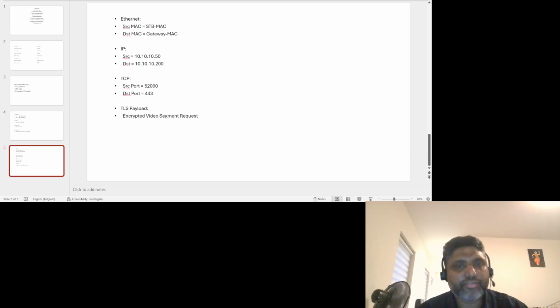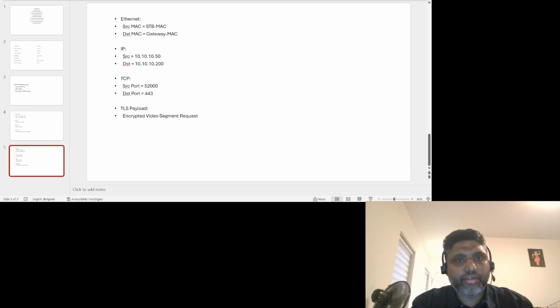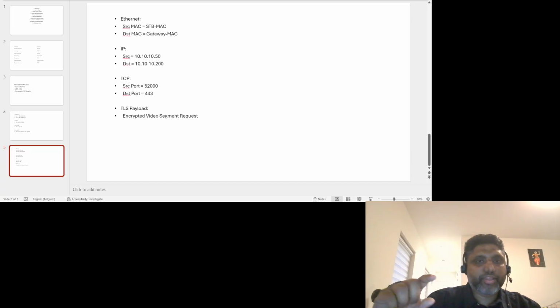Then what it will do, it will send its own message saying, send me the video streaming packet, right? How it will do that is it will send an ARP packet to find out what is the IP address translated to the MAC address for the next VM where the video file is. You'll send an ARP packet, as I explained in the VXLAN topic actually. It will send an ARP broadcast message.